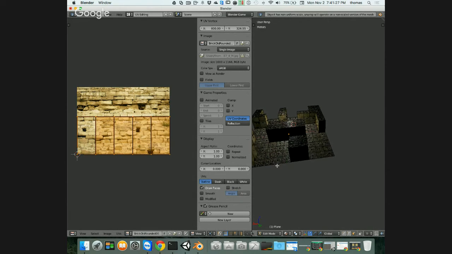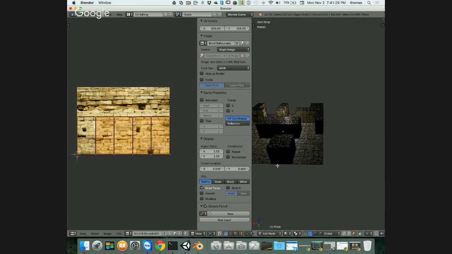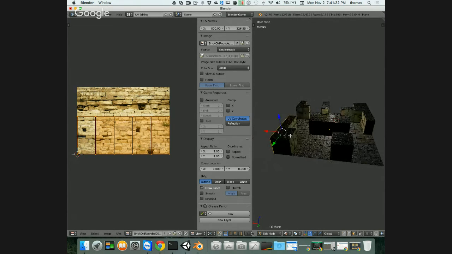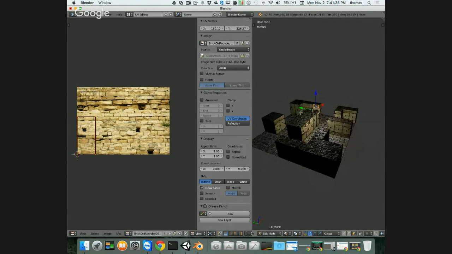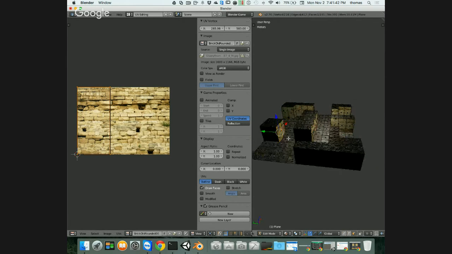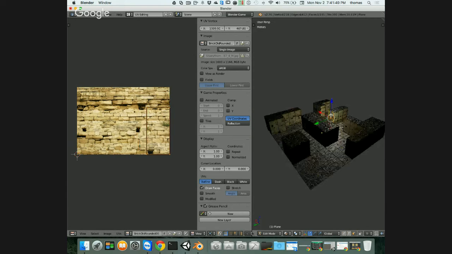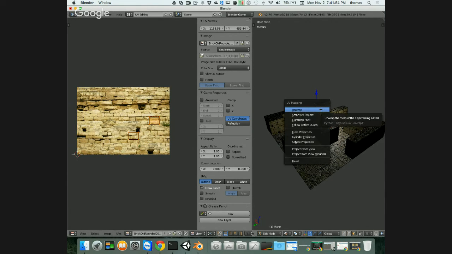But the great thing is once we've got this done, for the most part, we're going to have a surface that we're going to be pretty proud of in terms of how it's going to look, right? All right, and I think I take care of most of it. And you know what? I'm going to miss something for sure because I'm doing it really fast. Oh, there's one. I've missed these two. Unwrap, unwrap.